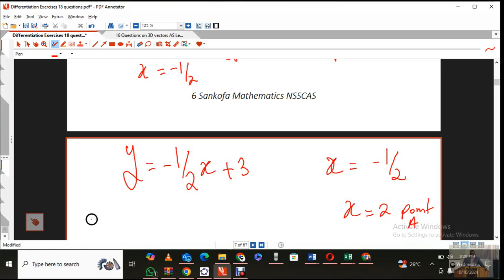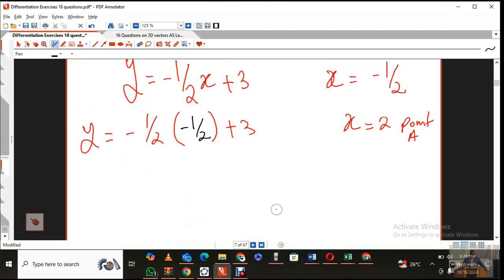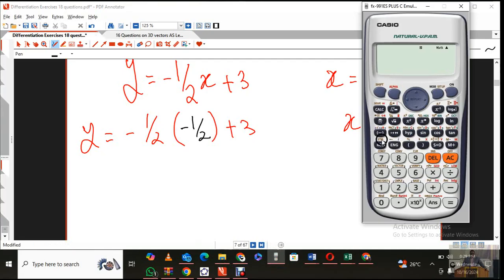So in order for me to find the corresponding y value, because you need that to have a coordinate pair, you are going to substitute that x value, which so happens to be negative a half as well, into this to find the corresponding value. So doing that, of course, grab your calculator so you do not make mistakes. You have negative 1 half, and you're going to multiply that again by negative 1 half, and then simply add 3 to it. What does it give me? Of course, it gives me 3.25.